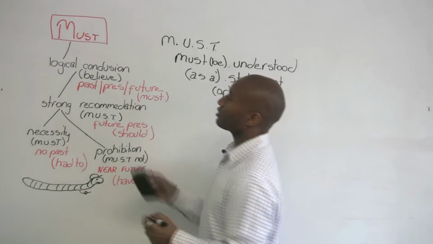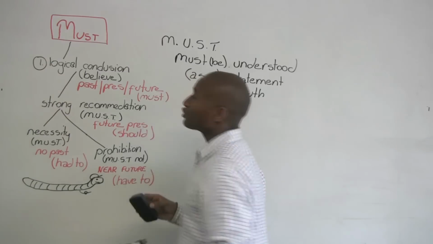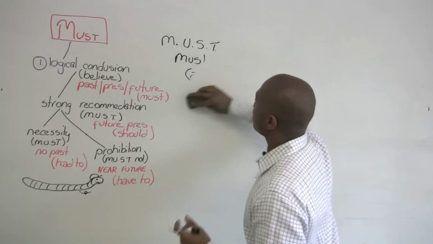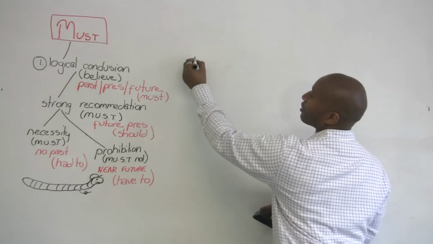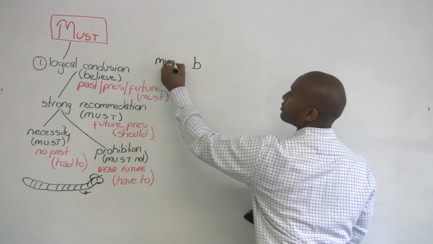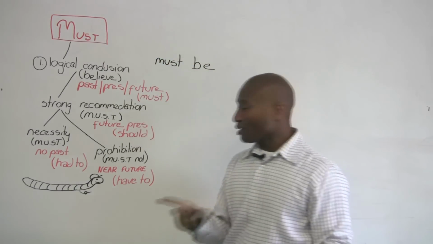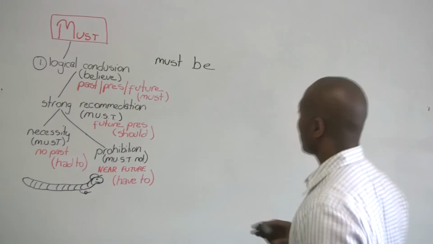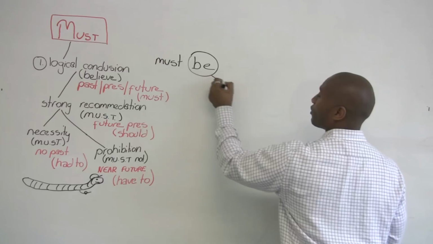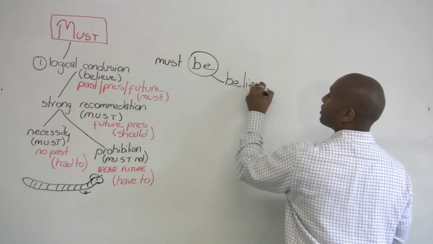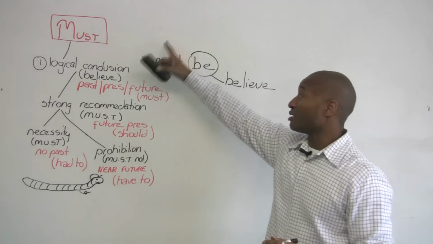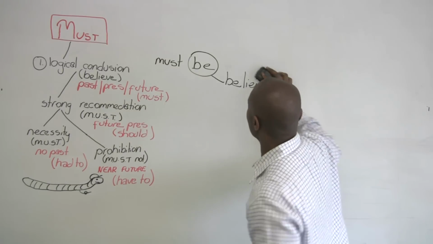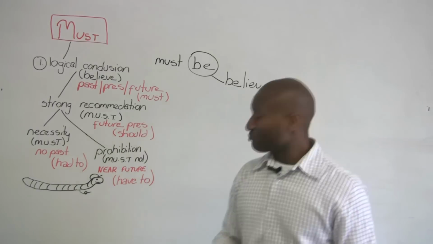Let me give you the first one. Let's look at number 1. Logical conclusion. Well, must be understood as a statement of truth. Now, if we look at B, we say, because we usually say in English, must be. Mr. E must be wearing a new watch because I've never seen it before. An example would be this, because B here stands for believe. So I must understand something as a statement of truth and I believe it's true. Cool? All right. So we go for our first example. So we got believe. And I would say it must be a new watch.